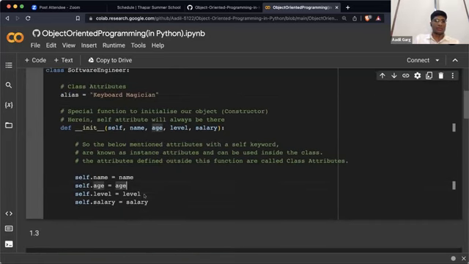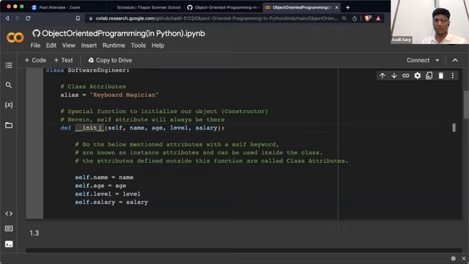Now we start with the first function, the basic function included in each and every class: the init function. For those who have done C and C++, it is analogous to the constructor, which we use to initialize the variables present in the class. In Python, we call it the initializer function, abbreviated as init.